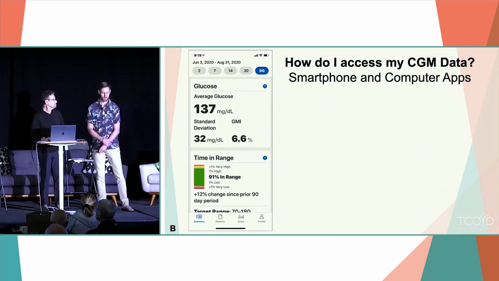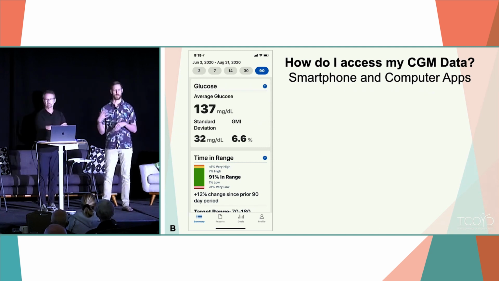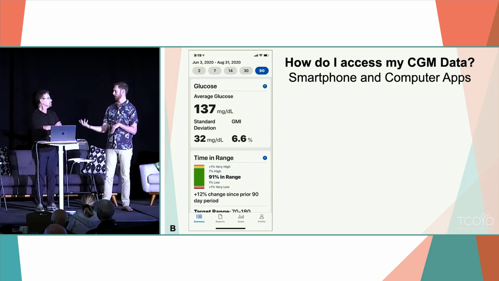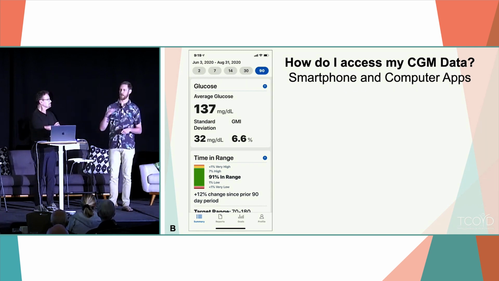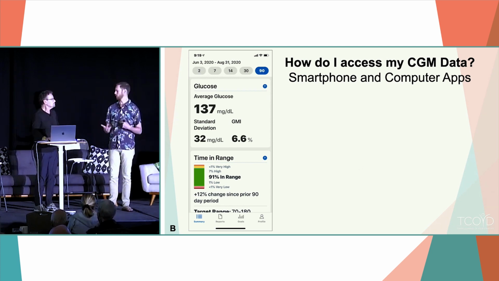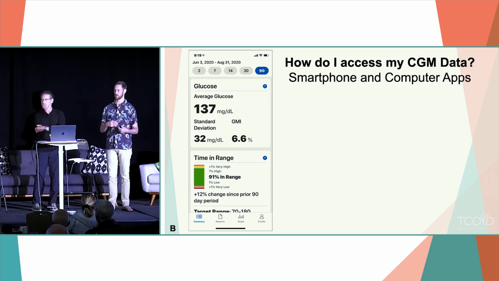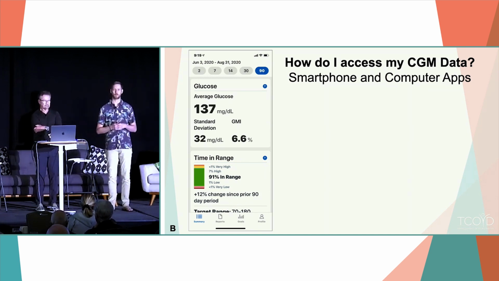So the point of this talk really, Steve, is to walk through how we approach looking at the CGM data as endocrinologists. The idea behind it is that this is your CGM data, it's your blood glucose data. If you can really understand what's going on using all of this CGM information, then it can empower you to make more informed choices, to improve your discussions with your healthcare provider and to make adjustments to your insulin dosing, all sorts of things. So we want you to be able to go back and look at this.